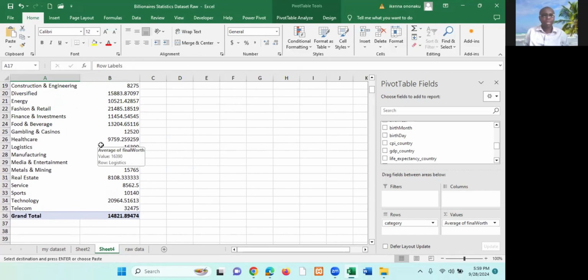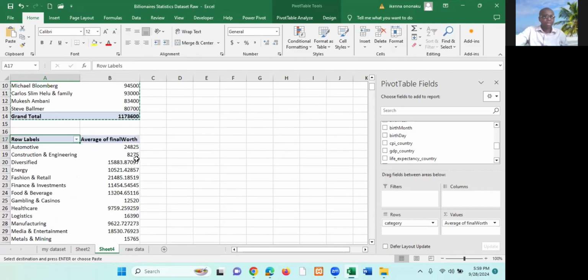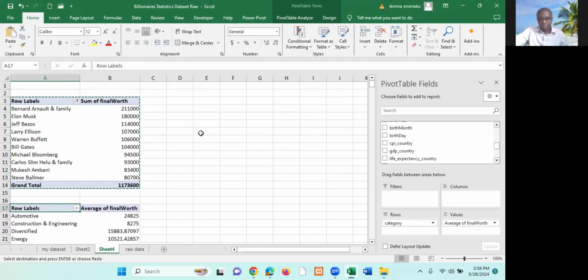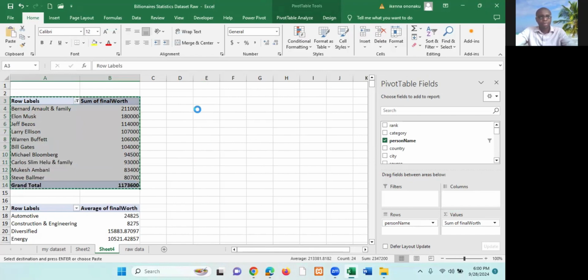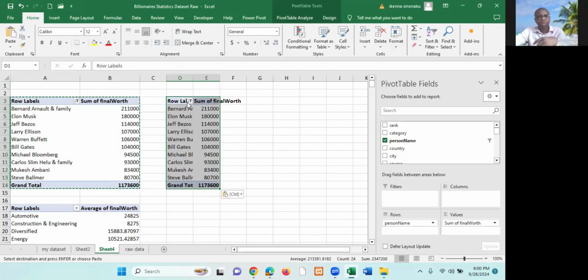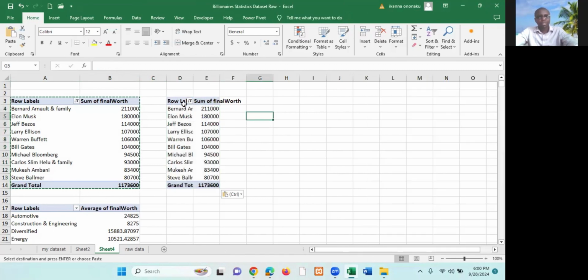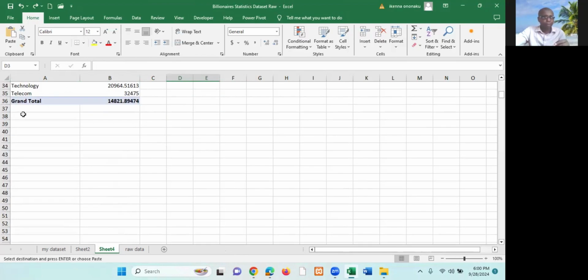Now the next thing we want to do is to get the number of billionaires by age. Let's analyze the number of billionaires by age. To achieve that is very simple. Since I want to still do it on this particular sheet, I will copy this again, highlight this, Control C to copy, and I can click anywhere, Control V to paste. But I would have preferred to paste it underneath, so Control Z, let me go there, let me put it here.